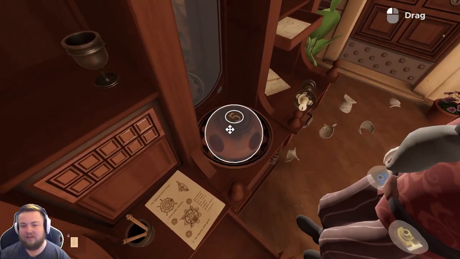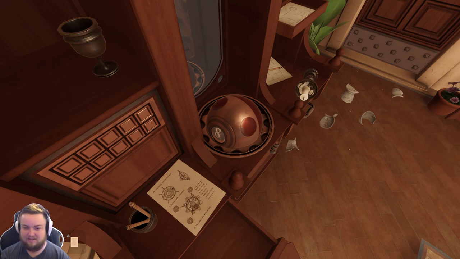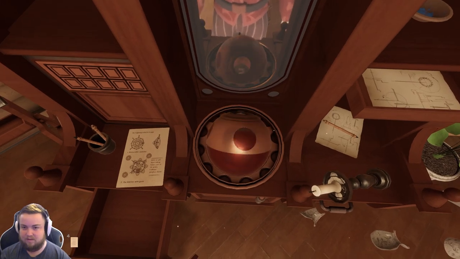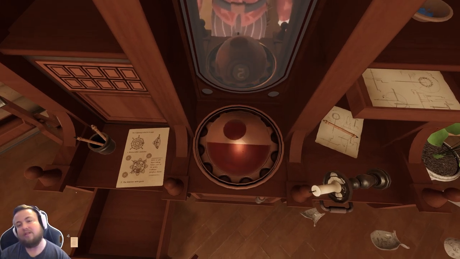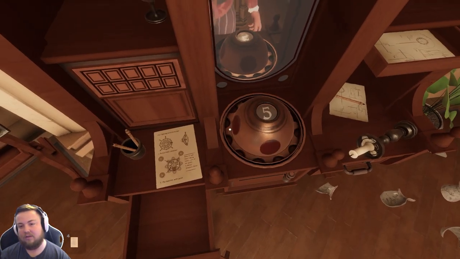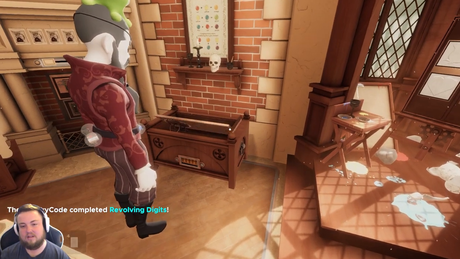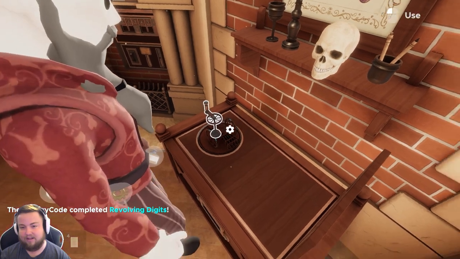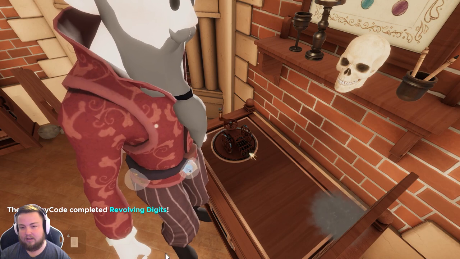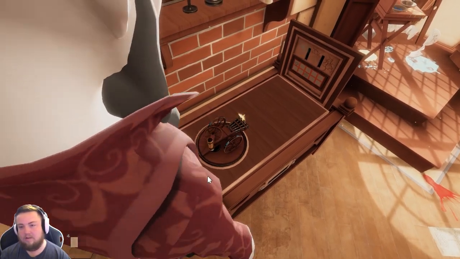Okay, so right here. So go put these codes in there. Okay. 8. Hang on. 8. Oh. 5. 5. 2. 2. 5. 5. 3. Got it. Let's go. What is that little guy? Okay, hold on.